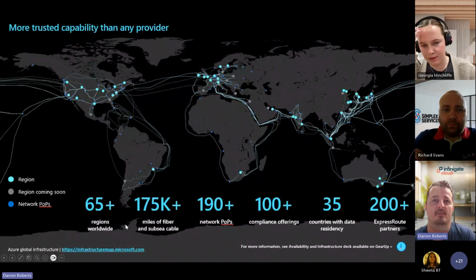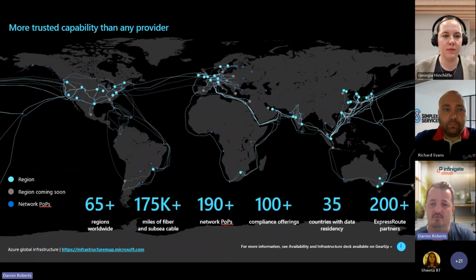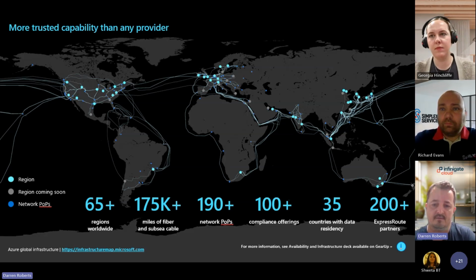So it's always growing. Microsoft is one of the biggest backbones in terms of platform on the planet, and it's vast. It's normally in every location that it needs to be. There are some weird rules for Chinese and other regions that you can't use unless you're actually within that country, but generally everywhere else is available for any customer to provision resources into very quickly.